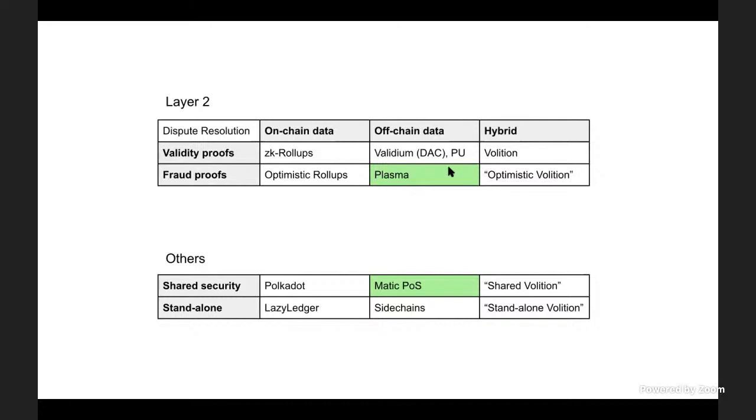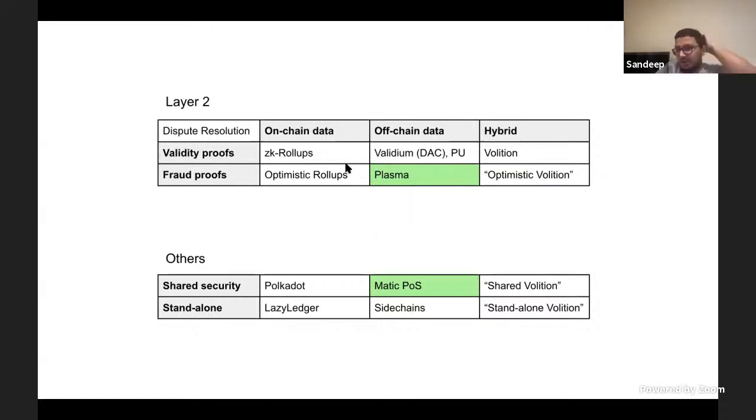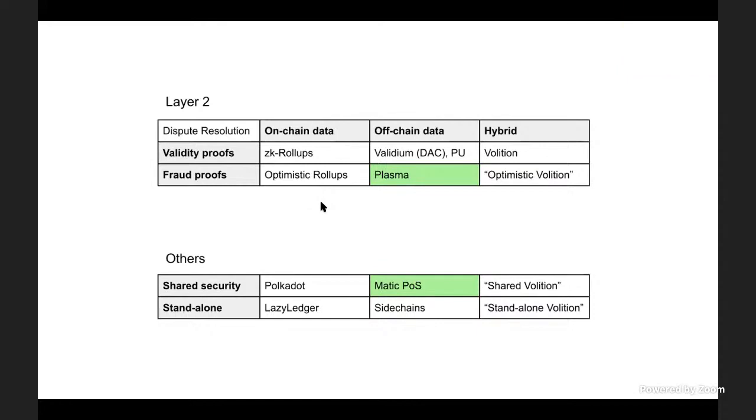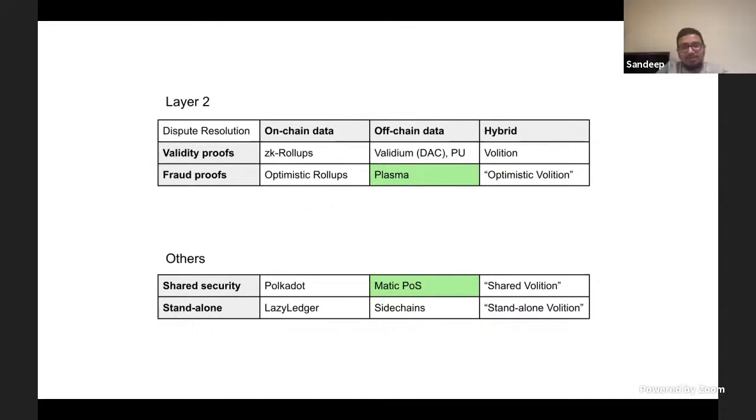Exactly. So as you already saw, with this category of on-chain data, it's really secure, and that's why we call them rollups, because even if, let's say, the layer 2 setup completely goes for a toss, you can actually roll that chain, like create that chain back from the available data. So it's much more secure in terms of any fraudulent events. But then it has limitations because the data is on Ethereum main chain. With off-chain data, that trade-off is not there. But then if the data availability setup goes for a toss, it can be catastrophic, as Mihailo mentioned.